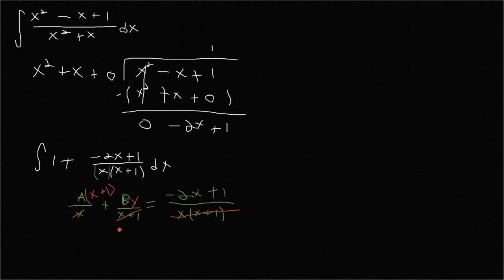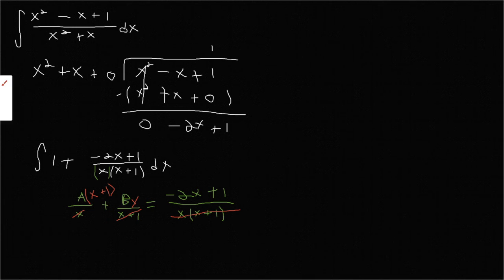And so now, because the constants are constant values no matter what we set, we can choose any value for x and then solve for that constant. And so we want to make one of these terms be 0.